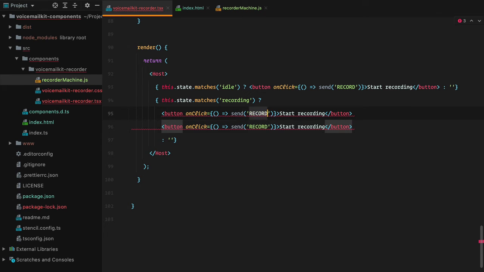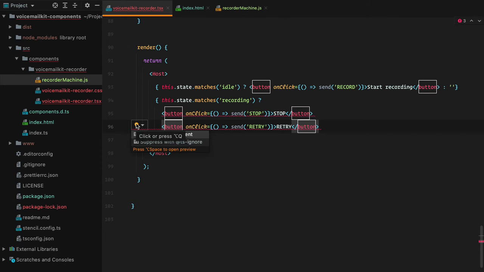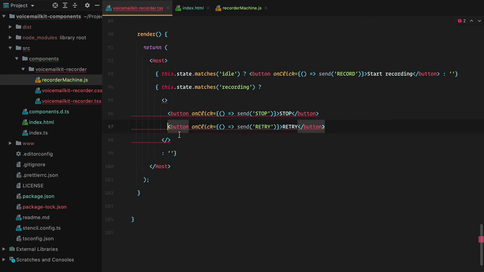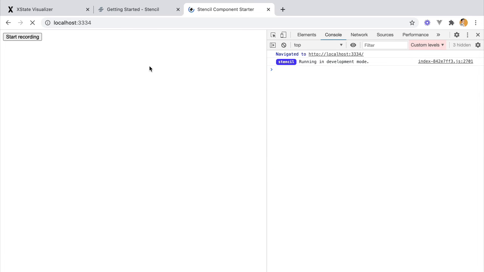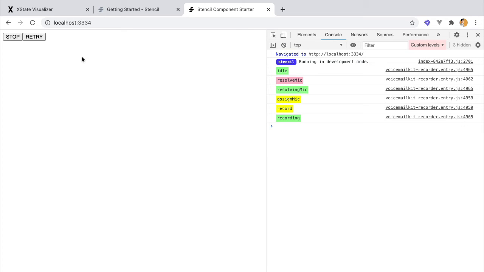So we'll have stop and retry. Replace these 2. Now, why is this complaining? Oh, wrap in JSX fragment. I need to wrap these. Okay, div. Let's go back, refresh, start recording. We are recording. We can stop or retry.